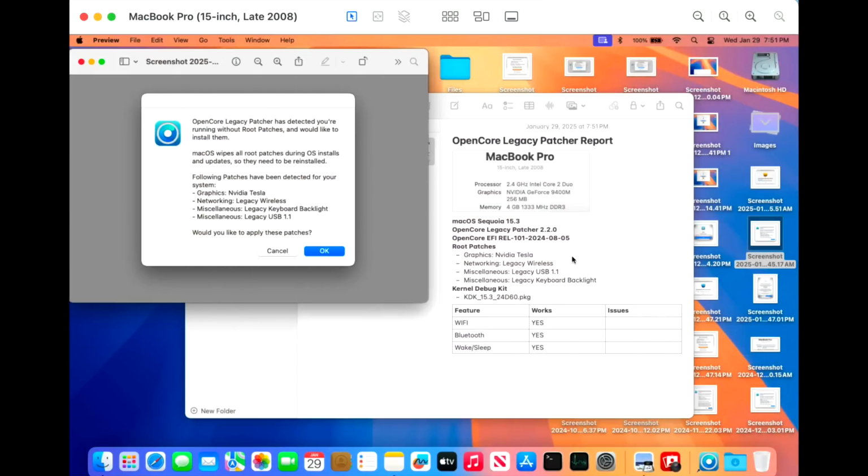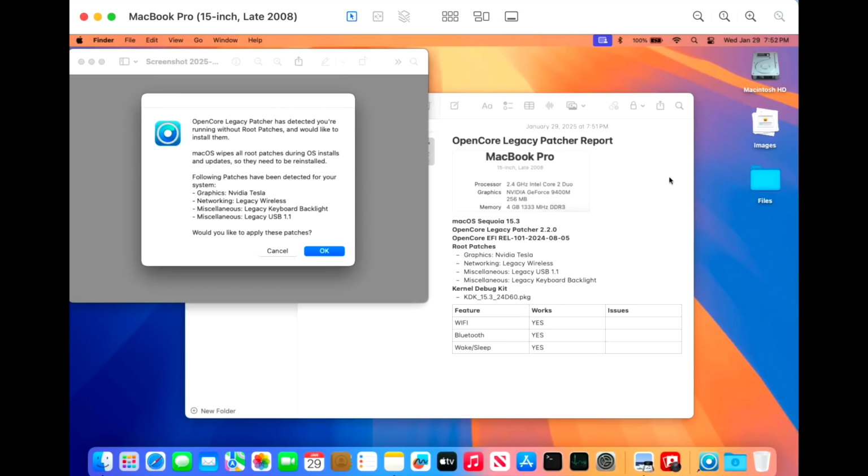Last but not least is our MacBook Pro 15-inch late 2008 model. Now, when I mention performance, this guy is definitely struggling for sure. This is not really a usable system at this point. You can get around, but it's definitely starting to struggle. Again, being 17 years old, impressive, but you definitely notice the lag. I mean, when you start to open up Safari, it'll kind of clunk and clock for a while.